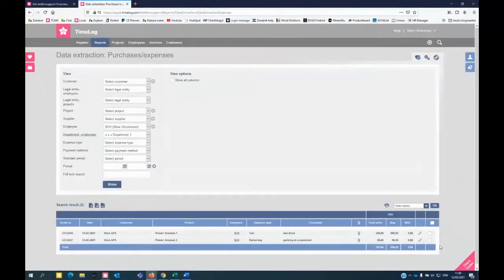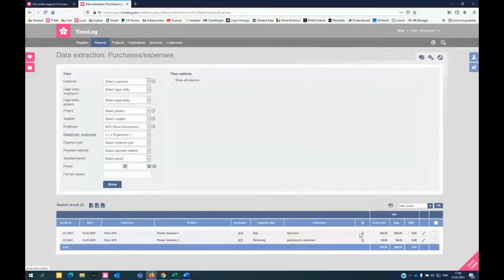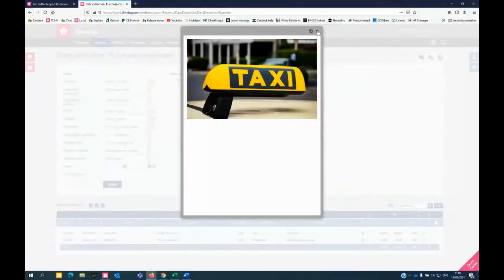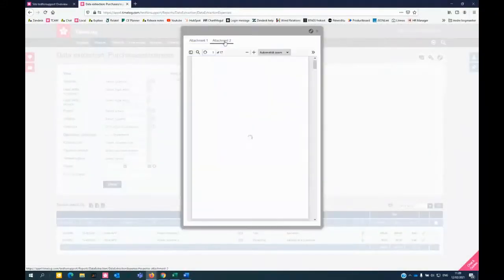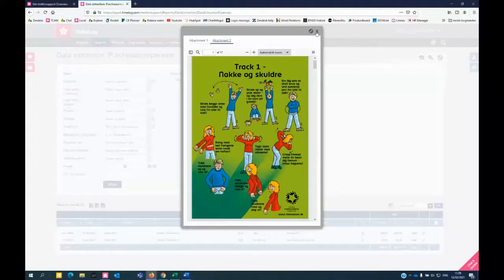So the results from here give you the option to actually download the attachment to a zip file and, for example, export it to your salary system. This is also a great new feature to the system. So here you have the attachment. I can actually click on it to see the receipt. Also the other one where I had the PDF, it's right here. This is just something I have.